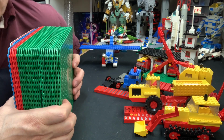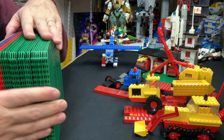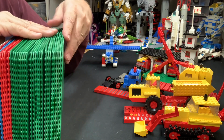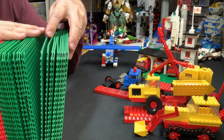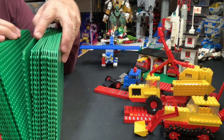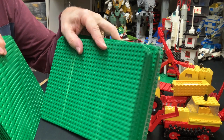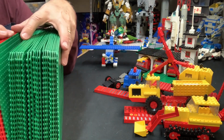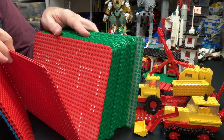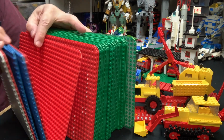But I also know that before, when I was collecting used lots back in the 80s and 90s, I got most of these base plates, right? There's the hospitals in here, the quarries in here, blank ones are in here. Just nothing with no driveways at all around here. And then you get into the red ones. I got a couple red ones in here. And then blank red ones.